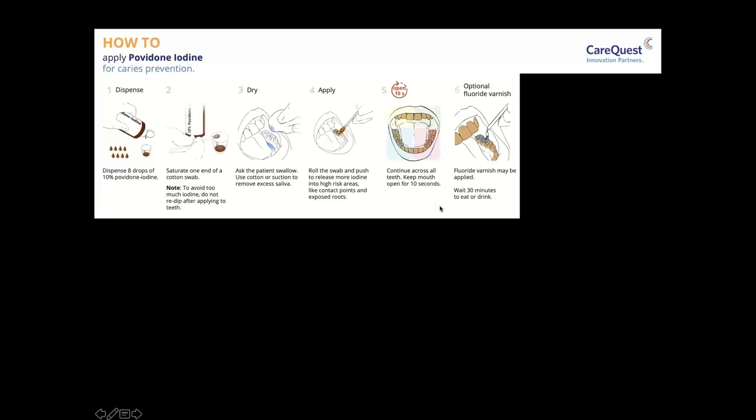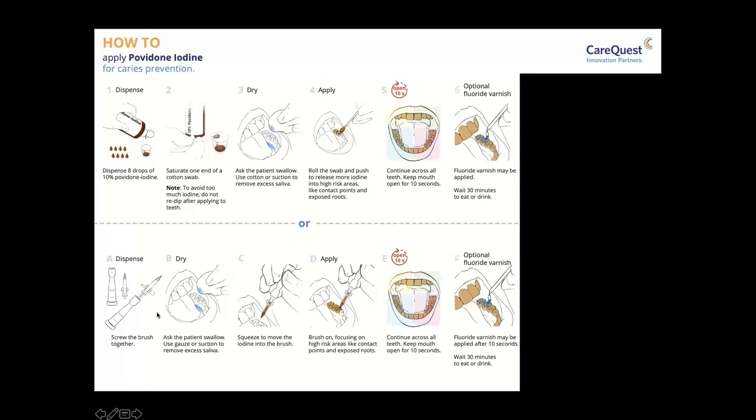So I should mention that Elevate, like I said earlier, is going to be introducing in a couple months this new product called POV1. And it is literally just a dosed povidone iodine for all of us who want to be really safe, who want to give this to patients to use at home, and are concerned about the safety of how many drops they're going to use and sort of the hokiness of that. So it's a simple, dosed, safe way to do this, where you don't need sort of any guardrails in place. They're going to release it at the ADA event in October, the annual convention. So I'll show you that in a second, and then we'll have myths, which we'll go over a little later.